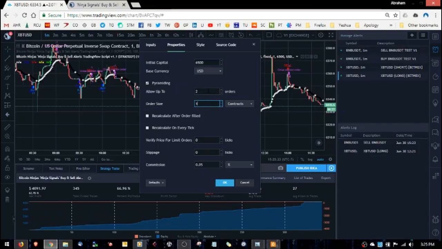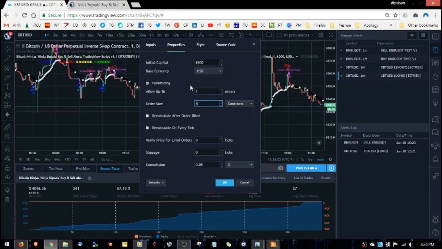Otherwise it won't make sense. So let's change that up to $13,000, excuse me, that's the price of 2 Bitcoin. And there we go. You can see that the results have reflected that they've gone down in profit because now I'm only betting half of my initial capital each time I place an order, as opposed to what I was previously doing, placing all of my initial capital in each order. So that's how that works.